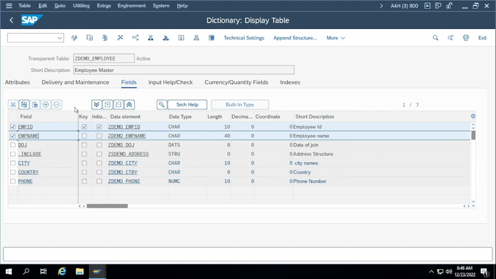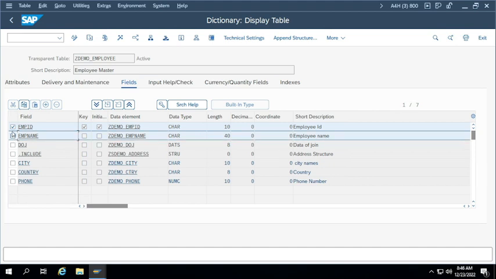For example, employee ID 100 to 200, employee ID 200 to 300. We can pass a range of values. At that time you are going to get multiple records, but if you are passing a single value and all the primary key values, select single is enough.